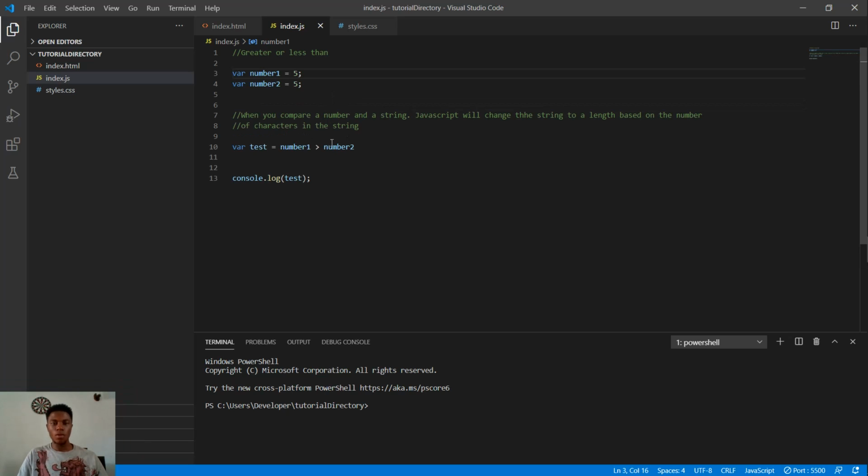Okay, you cannot check between a number and a string. It doesn't make any sense. So don't try doing that. Okay, if you want to compare this, this five is a string, so you cannot start comparing which is greater between a string and a number. When you're using greater than, it checks the data types. Okay, so that should do it for greater or less than.